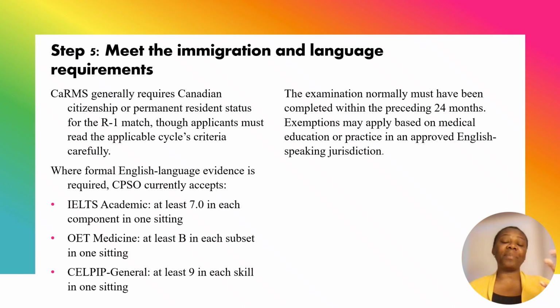Exemption may apply based on medical education or practice in an approved English speaking jurisdiction. So if you are convinced that you can get an exemption for the English language requirements, you can write to them and request an exemption. I know a friend of mine who had been practicing in Nigeria, but she schooled in the Caribbean, so they gave her an exemption. So it depends on how that is judged, based on individuals. Whether you can get a waiver, I don't know. Whether you will not get a waiver, I don't know. But there are options for waivers.